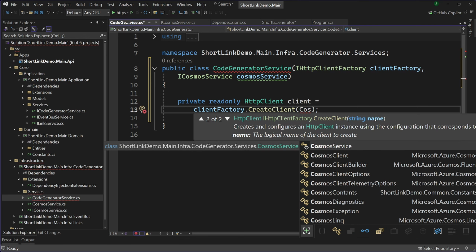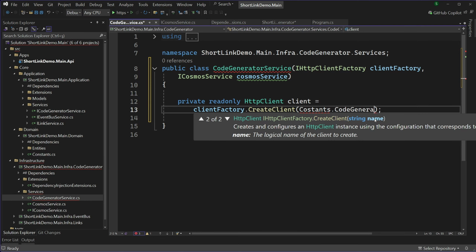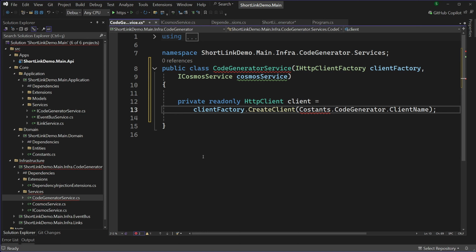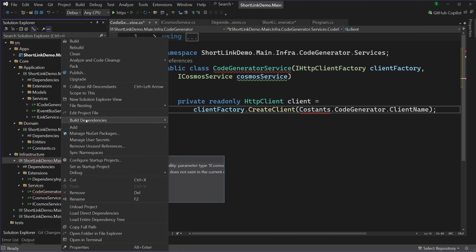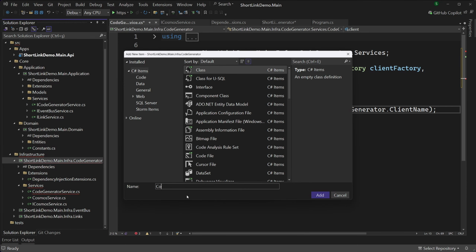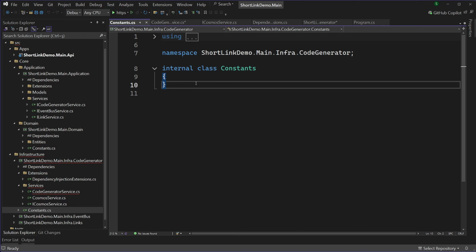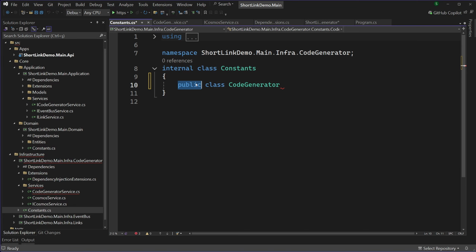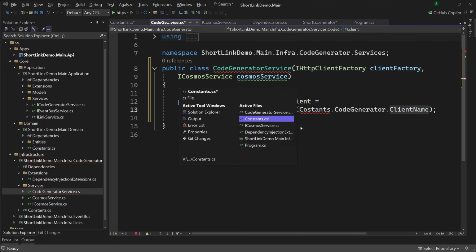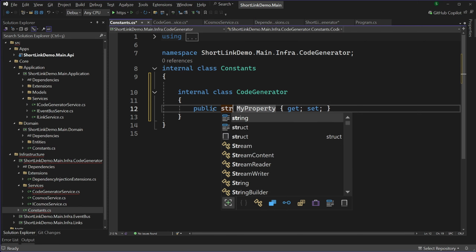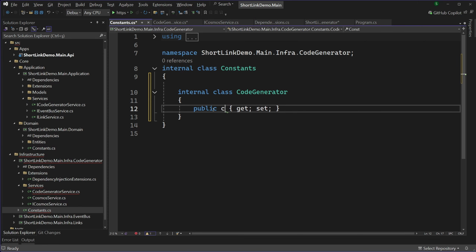I'm gonna use constant, let's say code generator client name. So within this infrastructure project, I'm gonna create a constant file, and I'm gonna have a code generator in that. Public class, actually could be internal as well. So internal class CodeGenerator, what we say, ClientName. So ClientName, prop string const, string ClientName, and it will be like, I don't know, this one, and API.